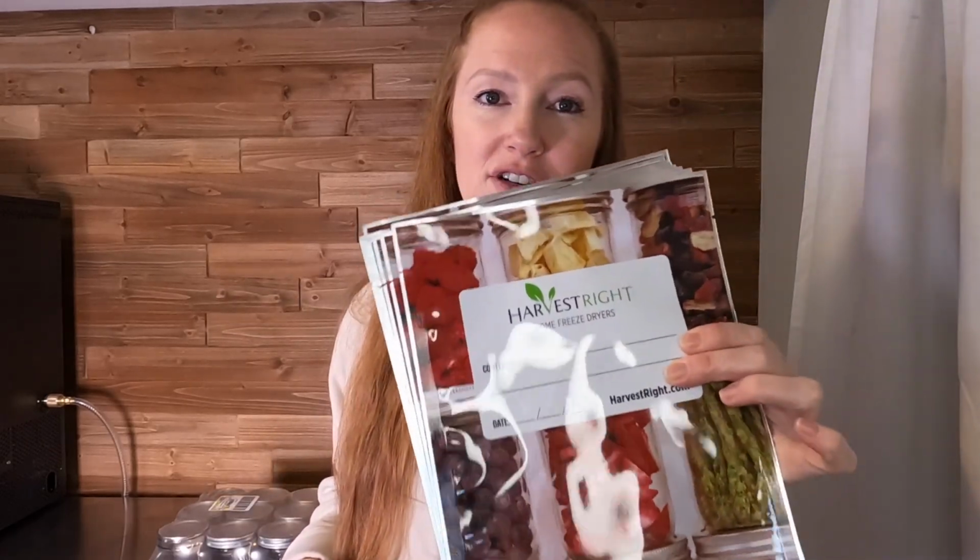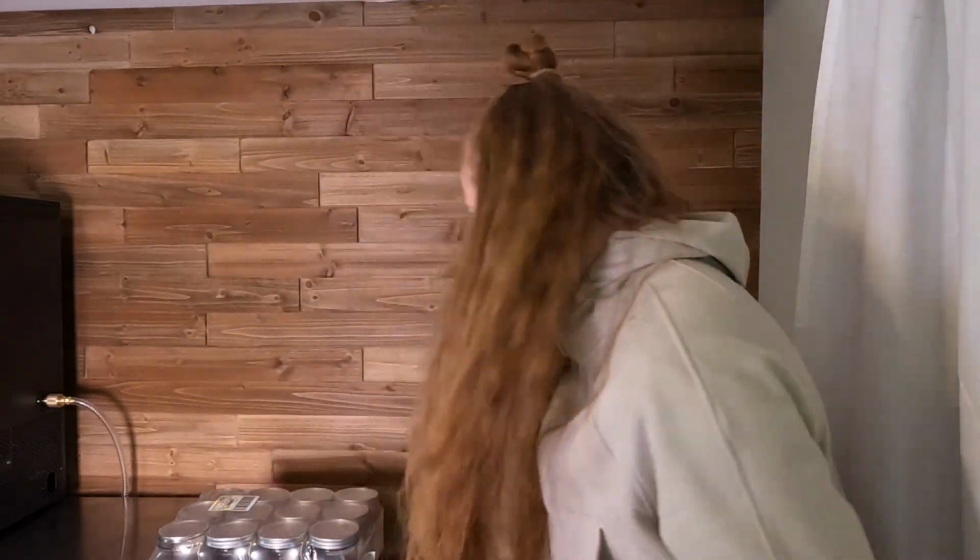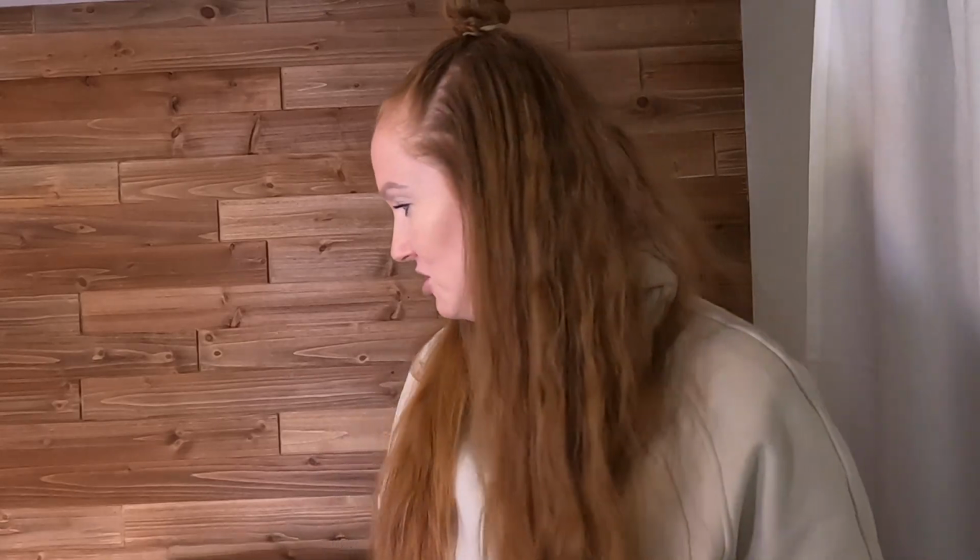In addition to the trays that go inside of the freeze dryer, it comes with your freeze dryer food storage bags. These are Mylar bags. It comes with, I think, 50 oxygen absorbers, which you put inside of the bag. It comes with a heat sealer. You can see it there. That's how you heat seal the bags closed. It also comes with oil for your oil pump, if that's the type of pump that you have, and an oil filter so that you don't have to buy new oil. You can just filter the oil that you have and re-put it in your machine.